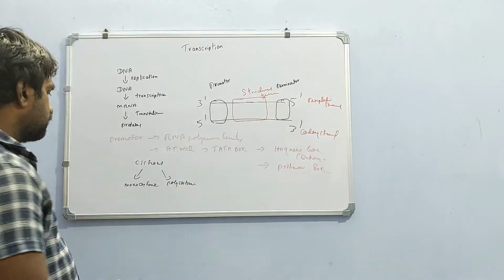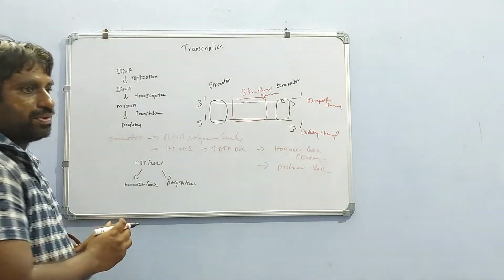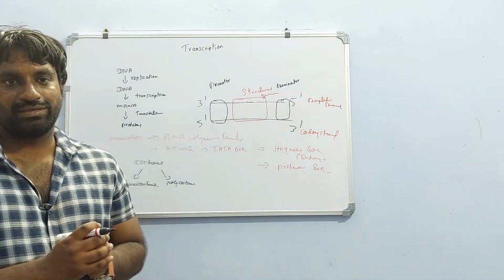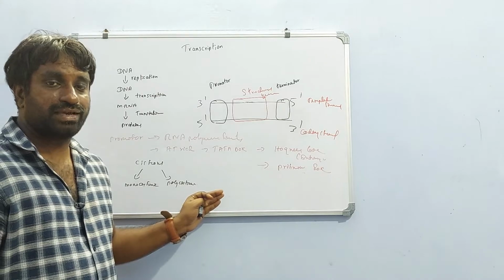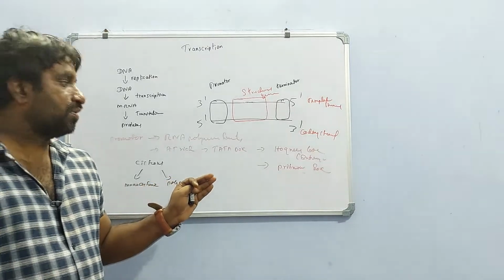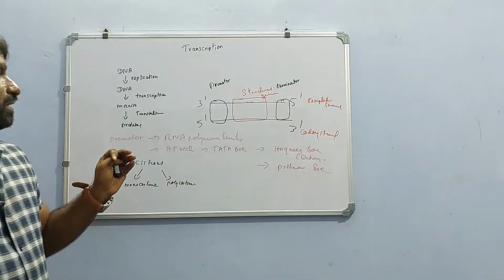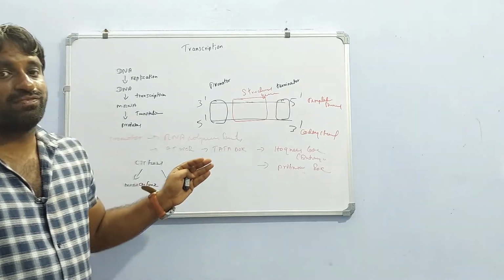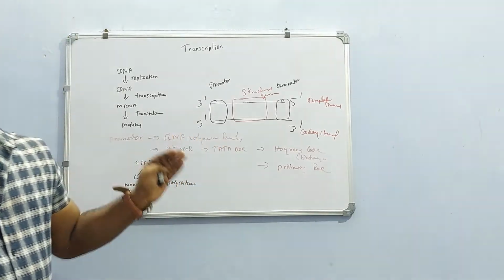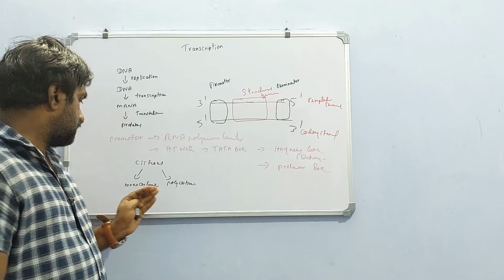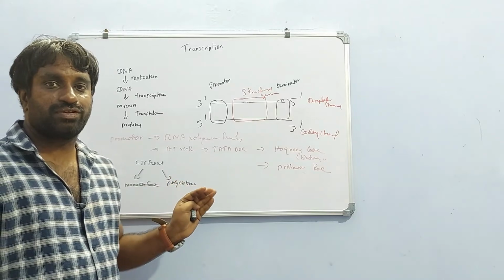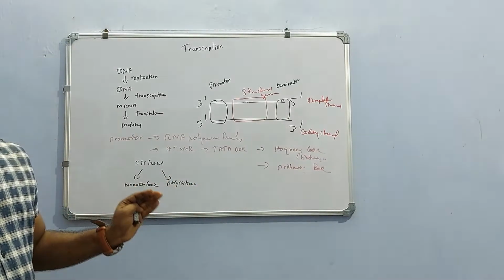Monocistronic, which is a characteristic of eukaryotes, calls for a single functional unit, whereas polycistronic, which is a characteristic feature of prokaryotes, calls for multiple functional units. So many cistrons are found, and the transcription process is associated with many functional genes. In eukaryotes, a process of transcription yields a single functional unit.